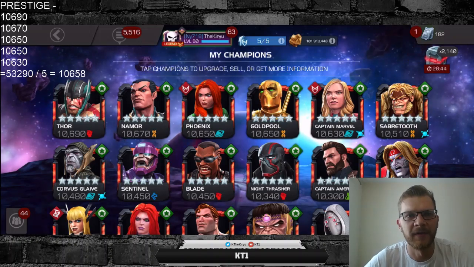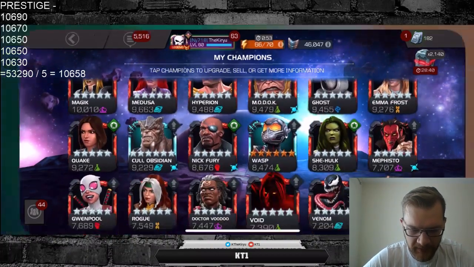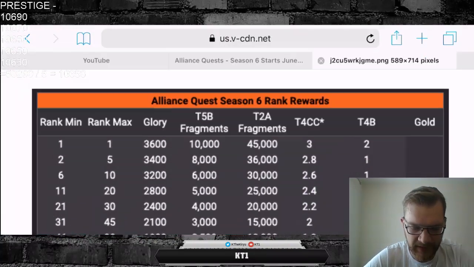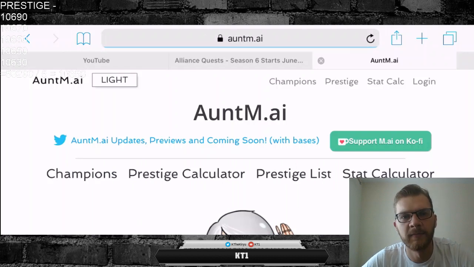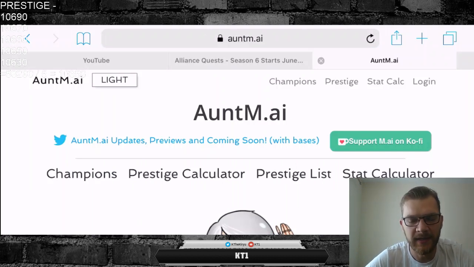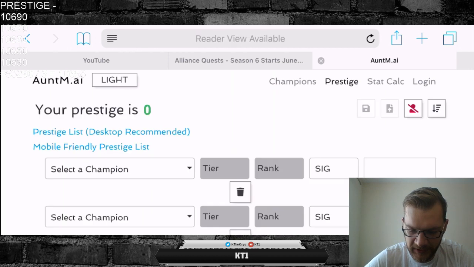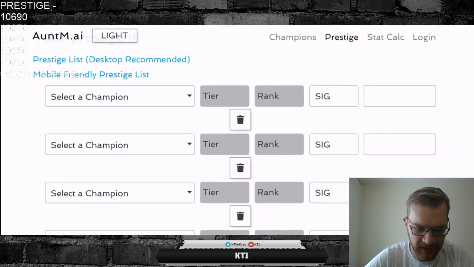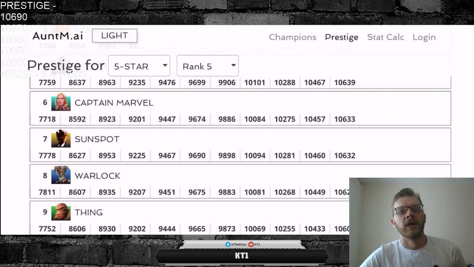But there are third-party apps that can do that for you, because all of this data has been carefully mined and kept by several people. One of the more popular sites where you can find out your prestige is auntm. It is a clever kind of wordplay. It's auntm.ai, and you can log in there, and there is prestige, and you can enter your champion star level and so on, and you can check out your prestige of any champion.